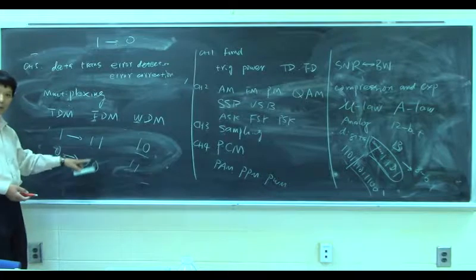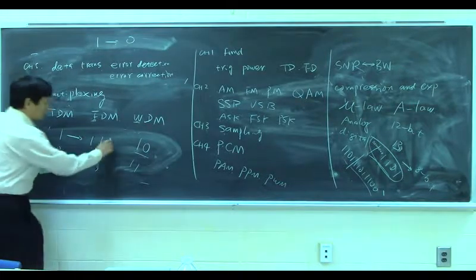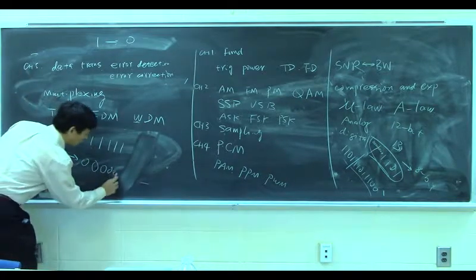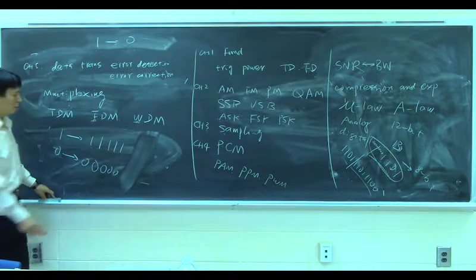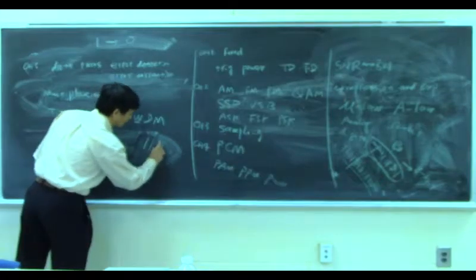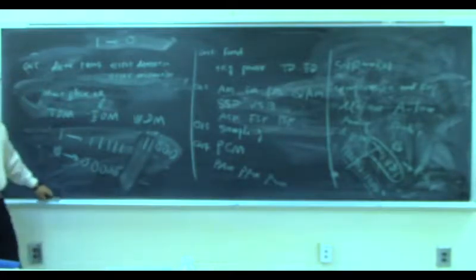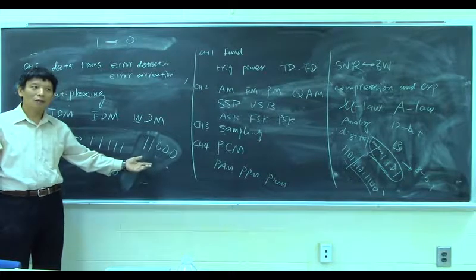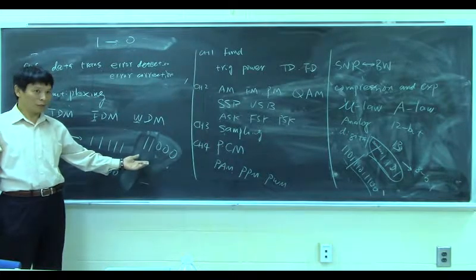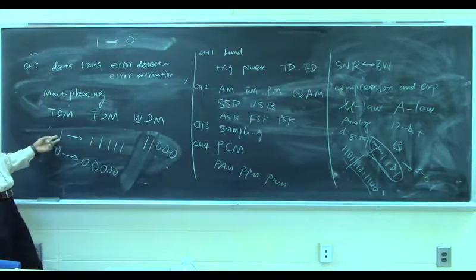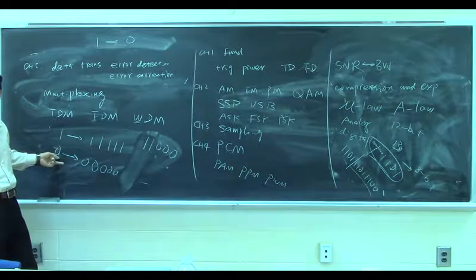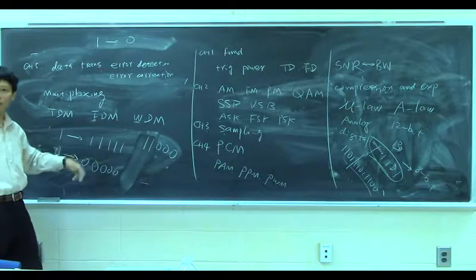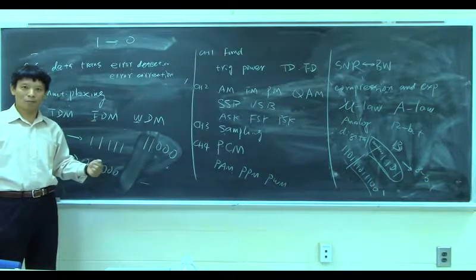We can repeat more, right? Each time you see 1, you transmit 5 times. Each time you see 0, you transmit also 5 times. Now you received 1, 1, 0, 0, 0. Question, do we have an error here? Yes. And can you correct the error? Which one is correct? Did I transmit 1 or did I transmit 0? We don't know, right? Both are possible. But which one is more possible? 0.